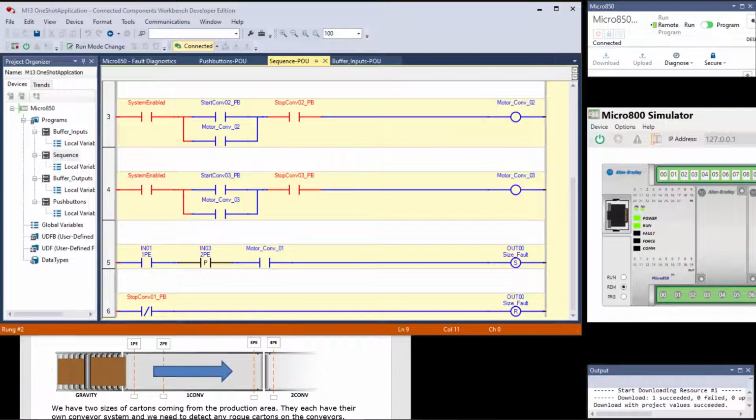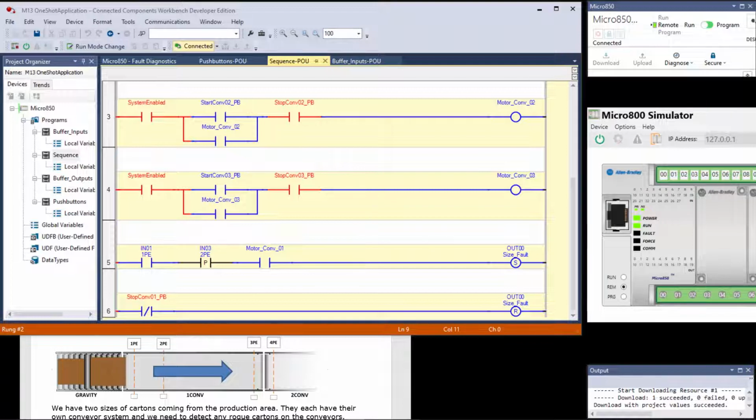They're red. Considering what you have learned about the set coil instruction, would the memory location pointed to by the variable output 0 be on if that rung was true even for one program scan? Yes. Why is that memory location, output 0, not in the on state at this moment? Well, there's more than one possibility. First of all, is it possible for both PhotoEyes to be blocked when the motor conveyor is running and not cause a size fault? Absolutely. Because if you block PhotoEye 2, then you block PhotoEye 1, the train left the station on PhotoEye 2. That's a one-shot. So the rung's not going to be true, so it won't set the size fault.